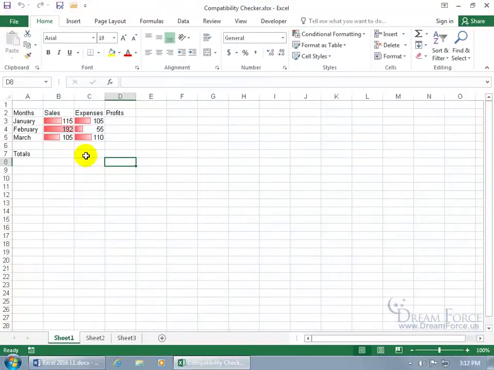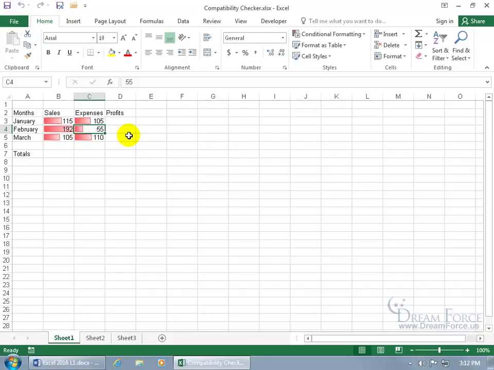What you're looking at here is a mini database that I want to look at graphically and not numerically, so I applied the data bar feature to it. So the data bar that's the smallest is the cell that contains the smallest number within that range. Pretty cool. Now the problem with this is that if I try to send this to somebody who has an earlier version of Excel, like maybe 97, some of these fancy features may not work.